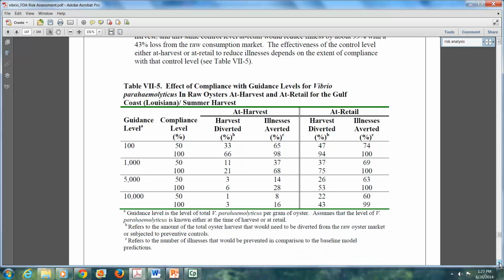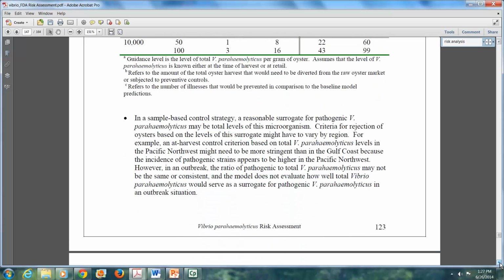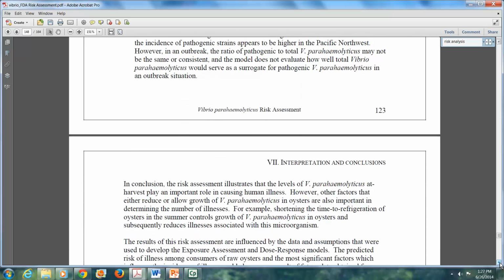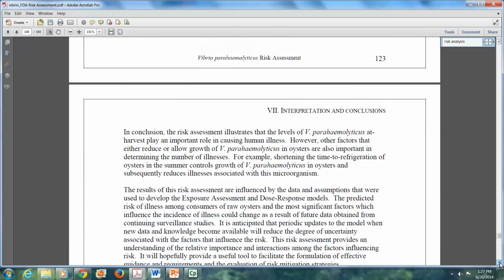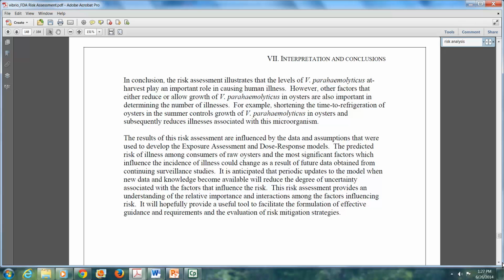But what I would like you to understand is that in the risk control, this is where it's important to identify options. If you've had a chance to take a look at the Vibrio risk assessment, you see in that model an excellent example of how they examined heating, freezing, and rapid cooling as interventions for reducing illness. So this would give you a good example of how risk control discussions are considered in a risk analysis activity.